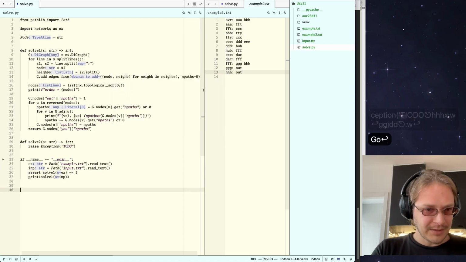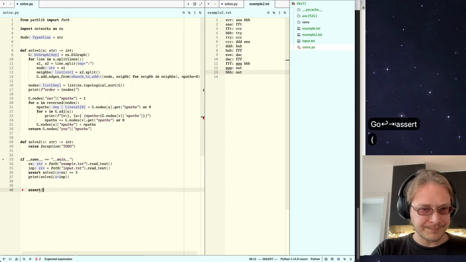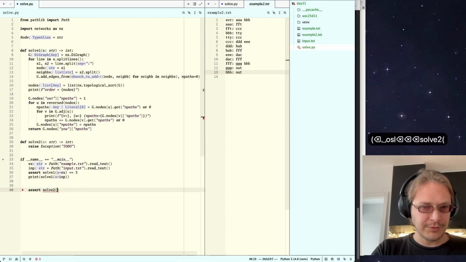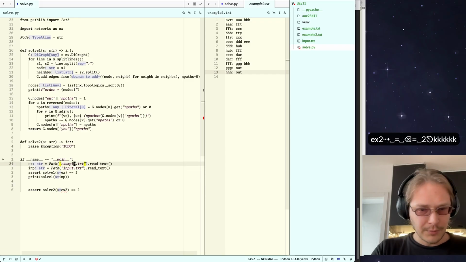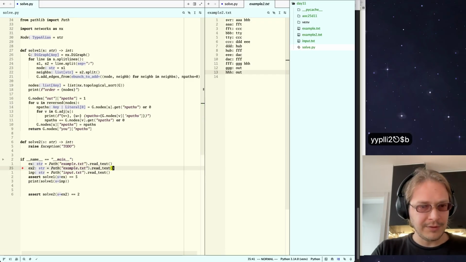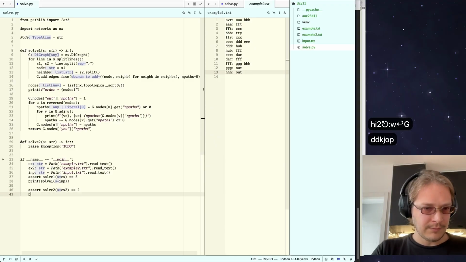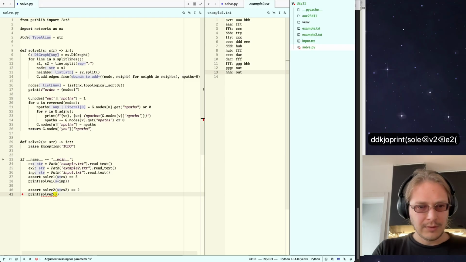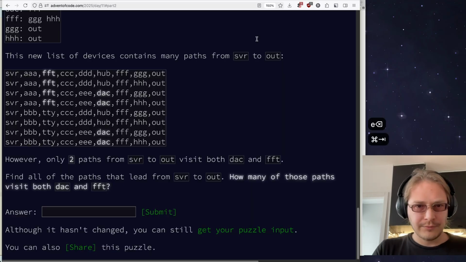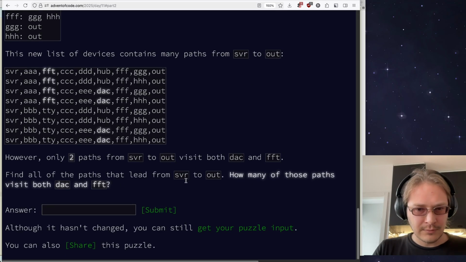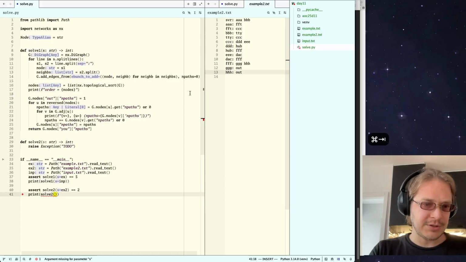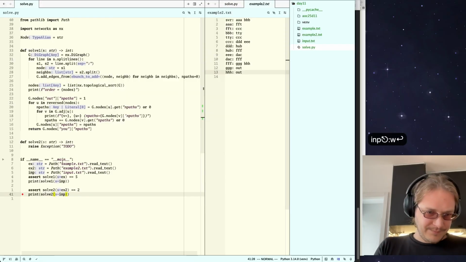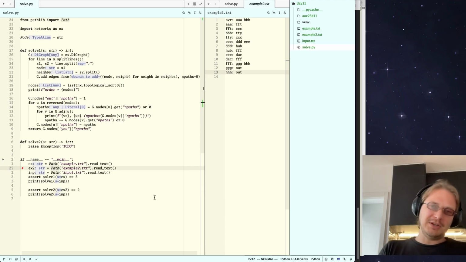Okay, now assert solve2 example2 is equal to 2, where example2 is like this. Now print solve2 of input. It hasn't changed. Nice. Pray I won't change any inputs any further.